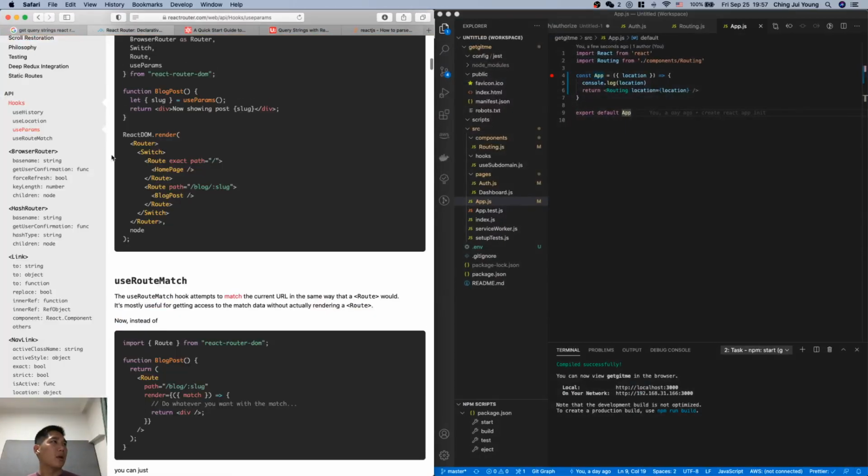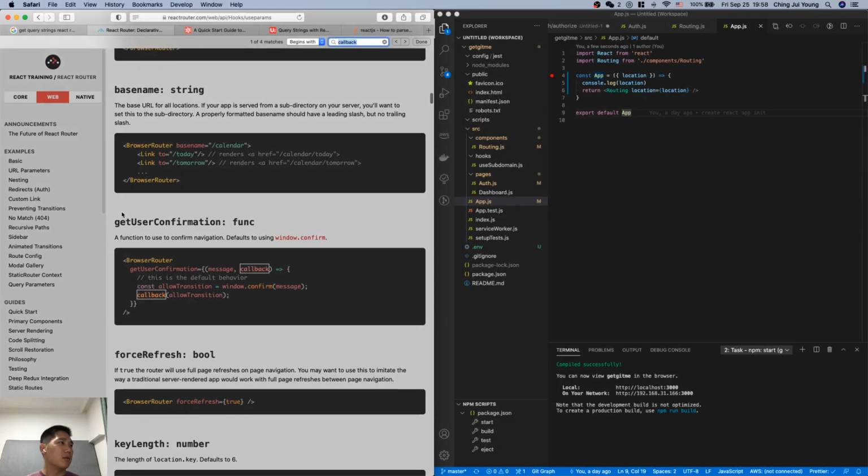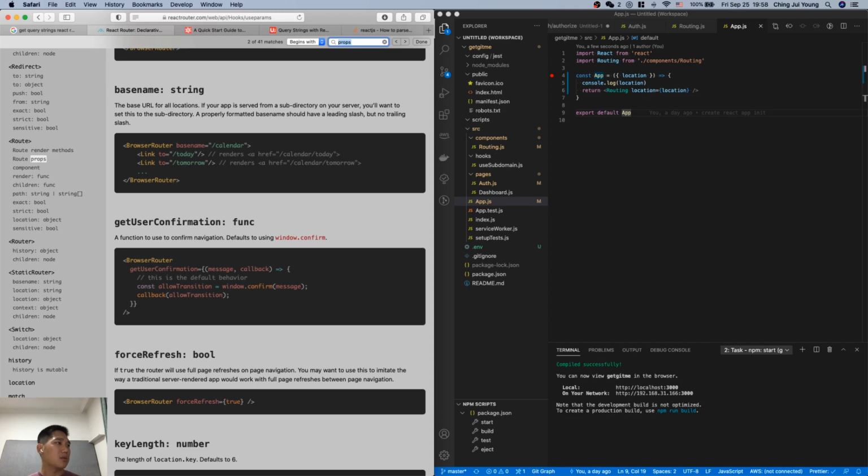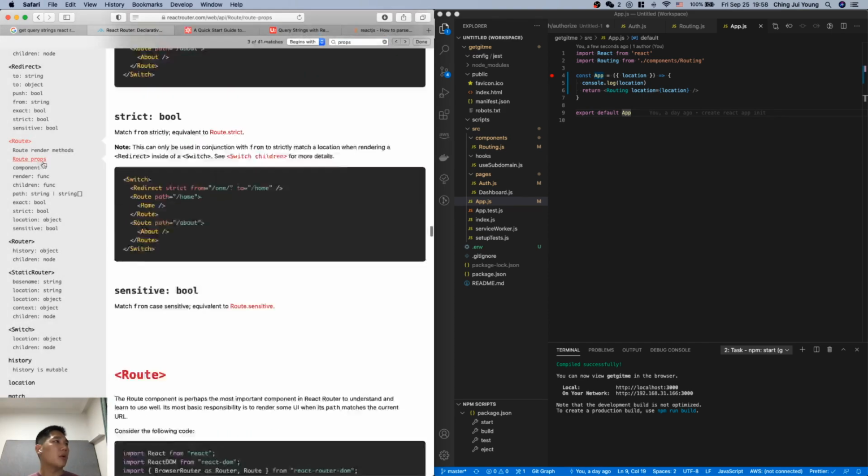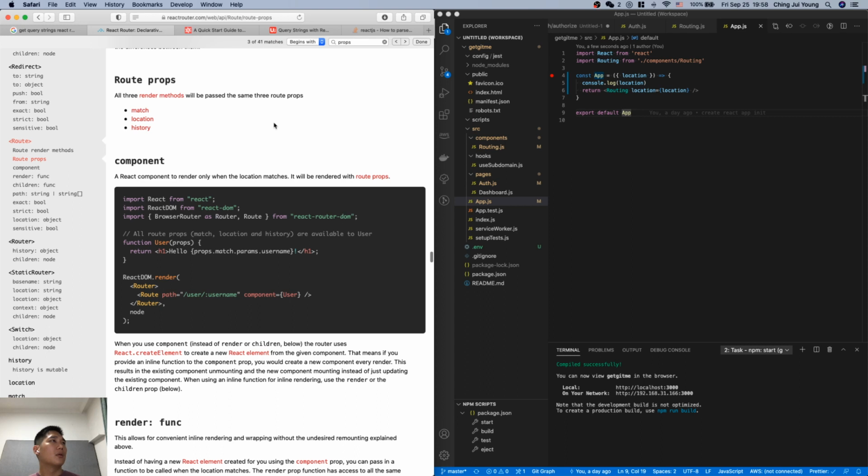Let's go back to the React query basics. I think we should talk about props. Props. Here we go. Match location history.